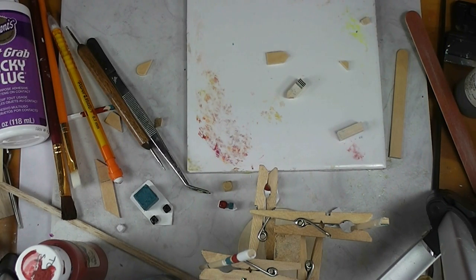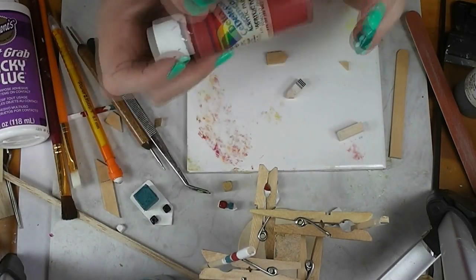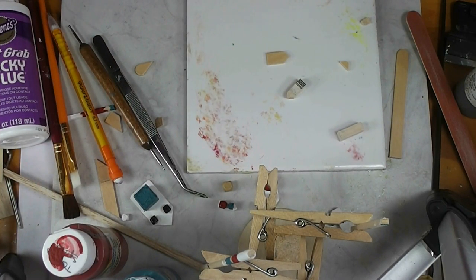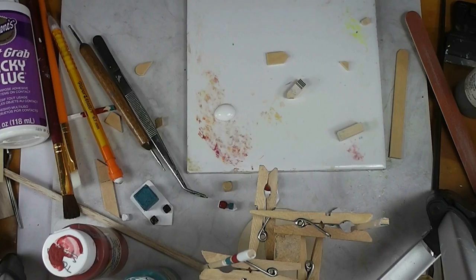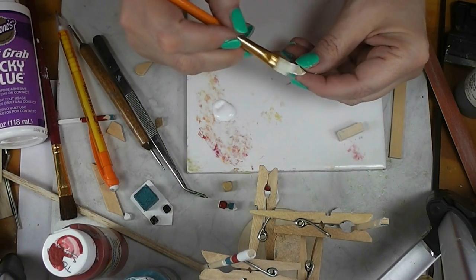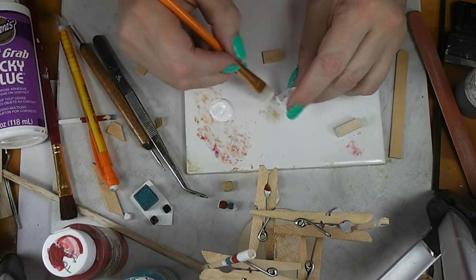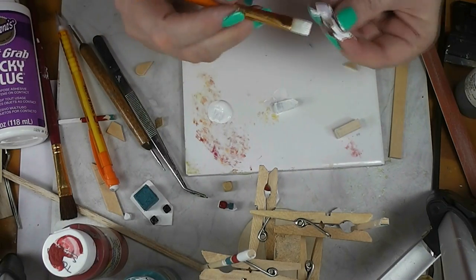I have some craft paint — some white, which is just Ceramico White; some Tomato Spice; and Avalon Blue. I have these paints because this is what was sitting out waiting to be put away — that's literally why I chose these. I'm going to put some white paint out on my tray and paint these. On one batch I put on a latex glove and just finger painted; it was actually much quicker. If we leave a little paint here it'll make the piece stick to my tray, making it a little easier to paint the second coat later.